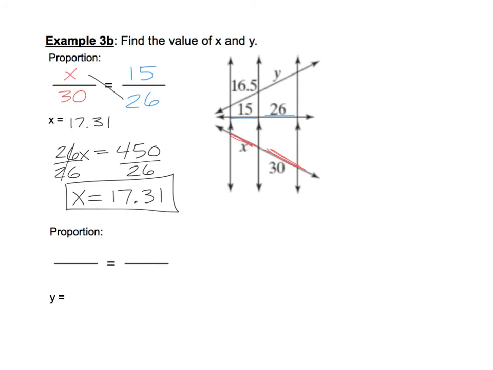Now that we've solved for the X, let's use a new proportion to solve for the Y. Look at where the Y is located. It's the other transversal. We can still use the middle one. 15 over 26. So 15 over 26 is equal to, and then I'm looking at this segment, 16.5 over Y.